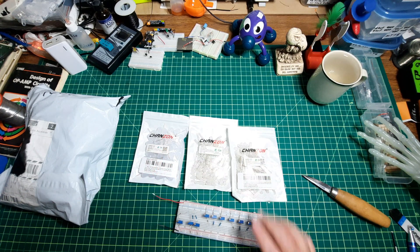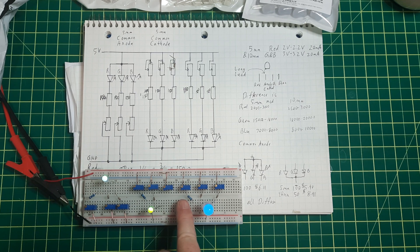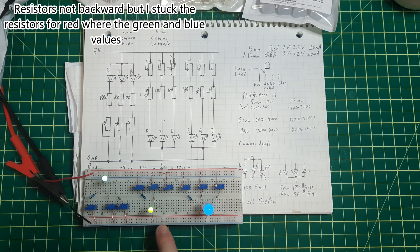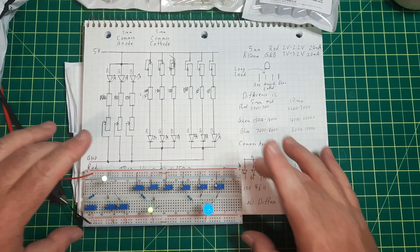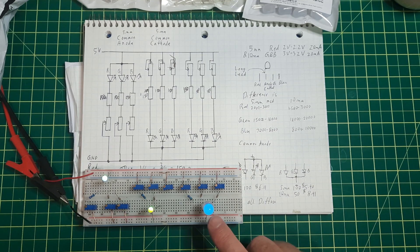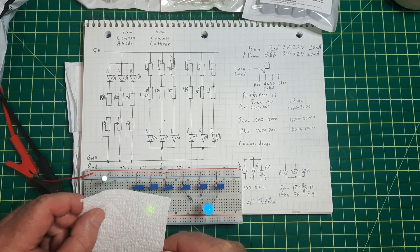And 5mm common anode. I've actually pre-set up a board so I can do some testing. Zoomed in it's a bit better. I did have to fix the resistors — I had them backwards — and I had to add a bridge in here because these breadboards are actually separate from side to side. The blue is coming in pretty good; the green is swamping the camera.